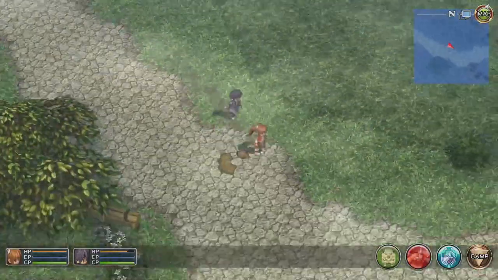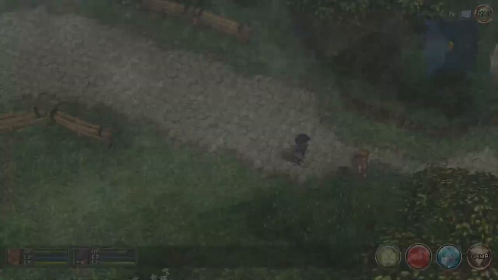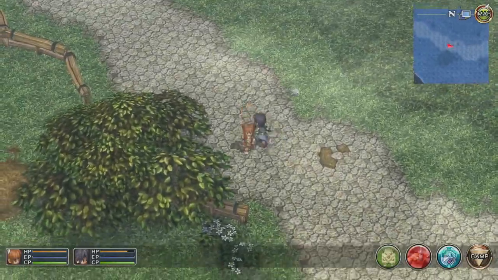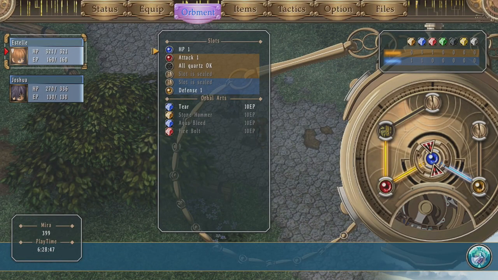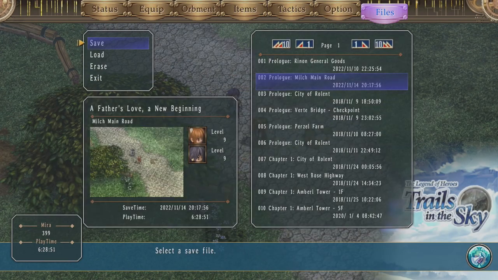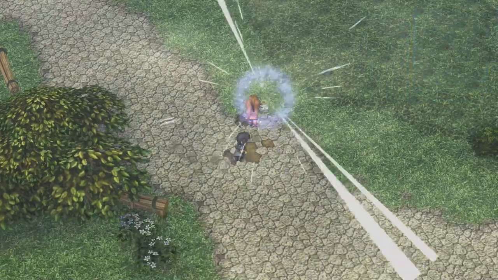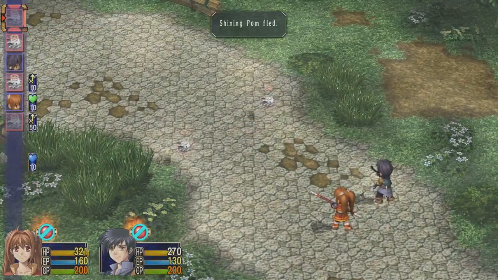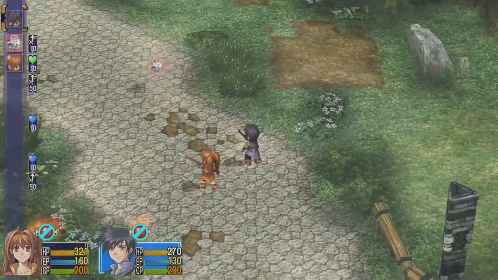Reset the area. There it is. Save the game real quick, just in case. Let's see if we can't kill two of them this time. One of them already ran. Two of them already ran? Jeez.